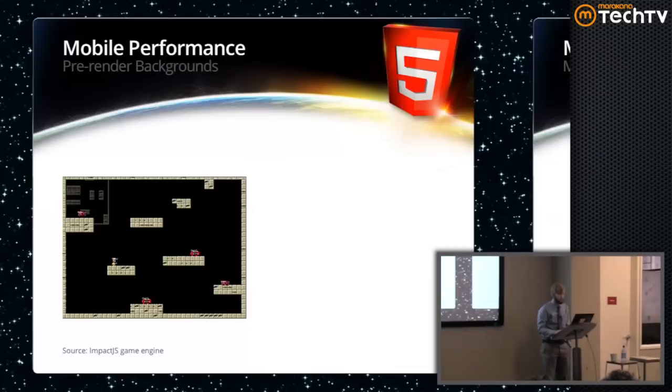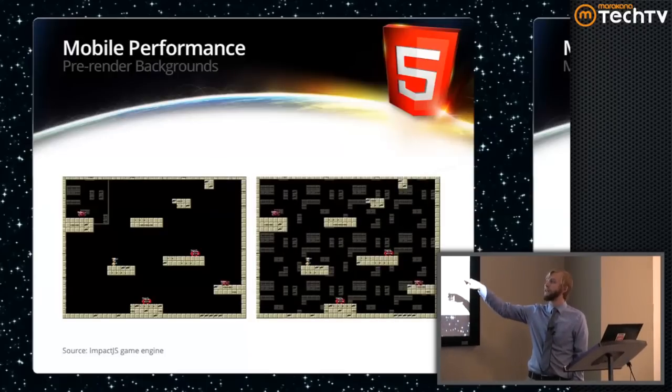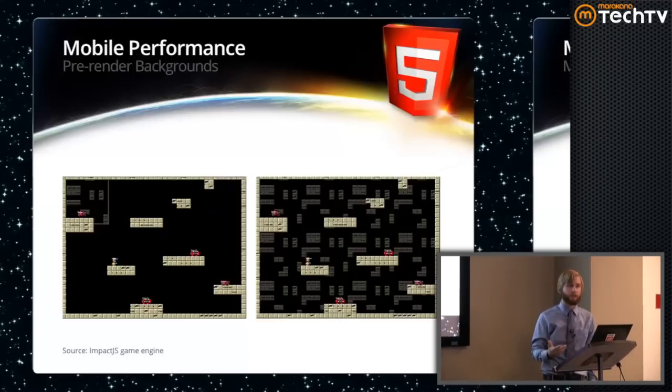And that's an example of when it's being pre-rendered. You can see it's a repeating pattern to show that it is a pattern that's repeating, but if it's blue or something like that, unbeknownst to the user, it will look really, really smooth, and it will actually render a lot faster for you guys.